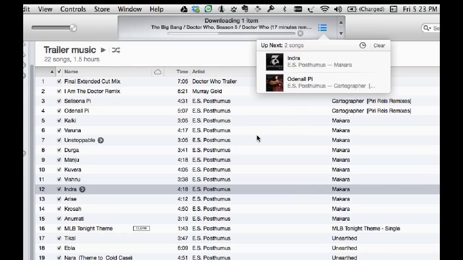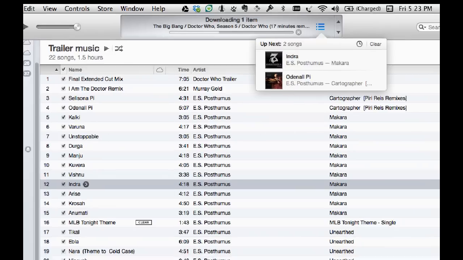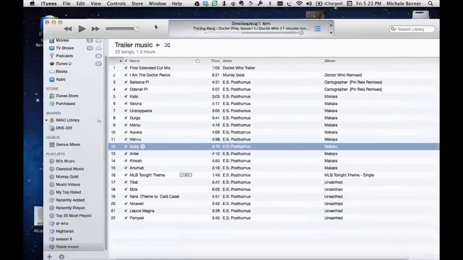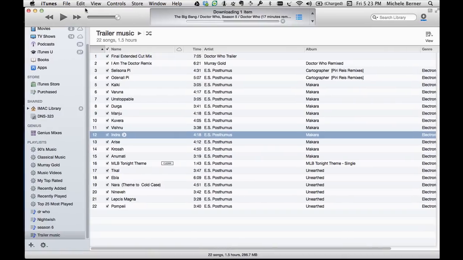There's a search bar up there too if you're looking for media. The main thing in terms of using iTunes as a media manager is going through every one of these menus and just tweaking everything and putting all your media into it and using it as a media manager. Okay, that's all.